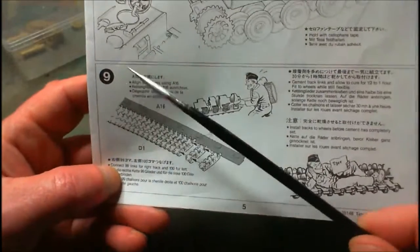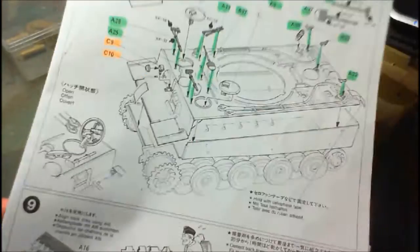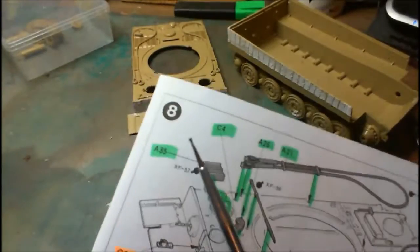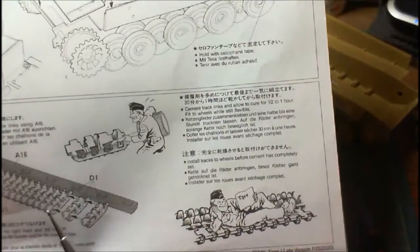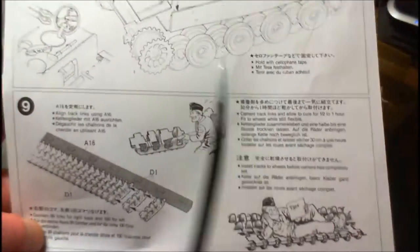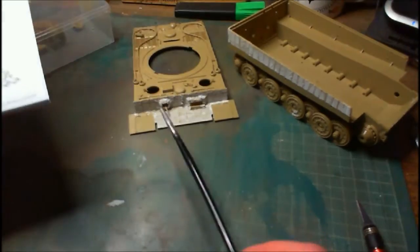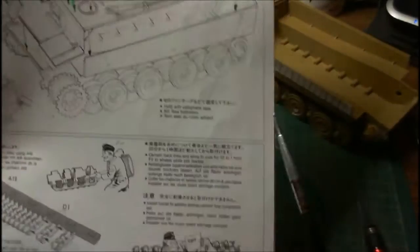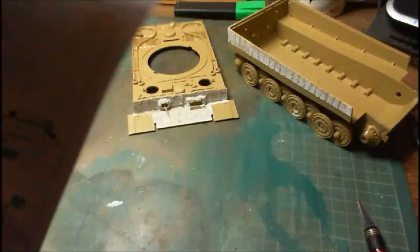Then in step 9 we're going to start doing the tracks. So I'm going to get that up to date, up to step 8, get the two joined up, and then we can start on the tracks. So I'll get them done first. We'll have a look at everything together, and have all these little bits and pieces just cleaned off and looked a bit neater than what they are, and then we'll move on and we'll start with the tracks. So I'll get that done, back in a sec.